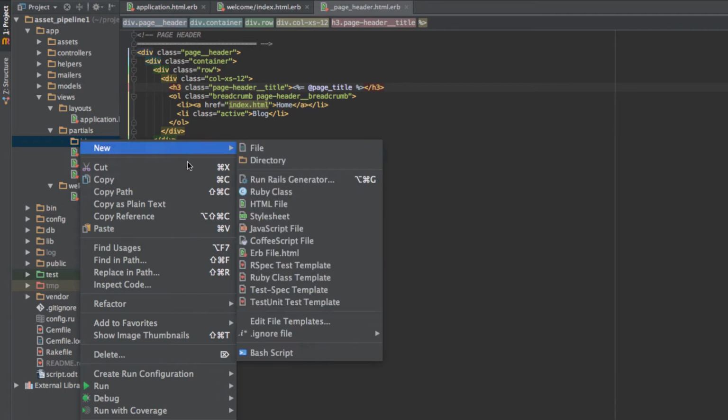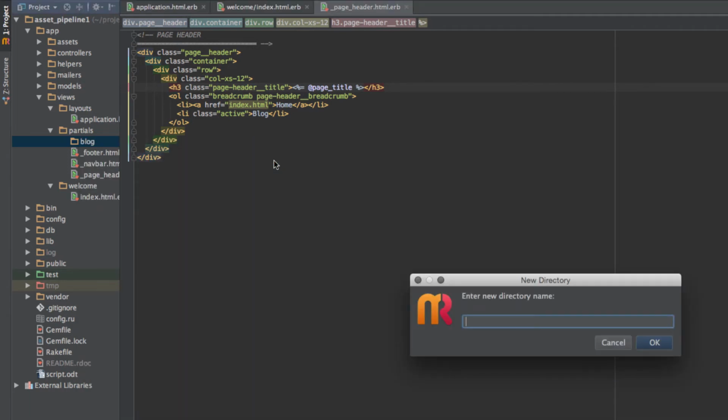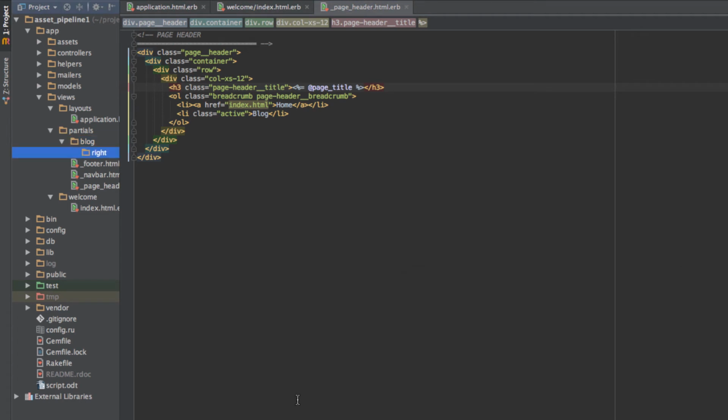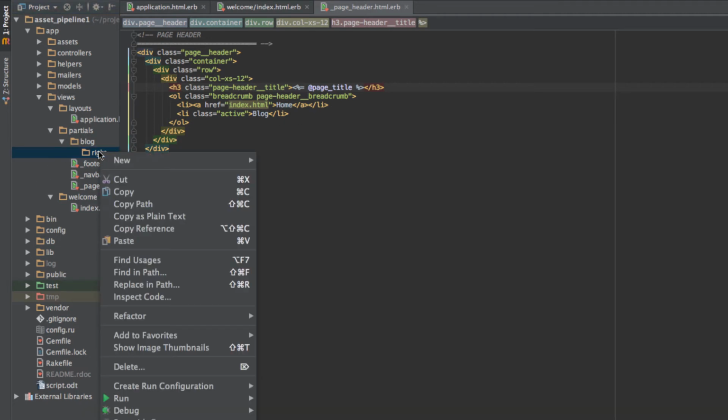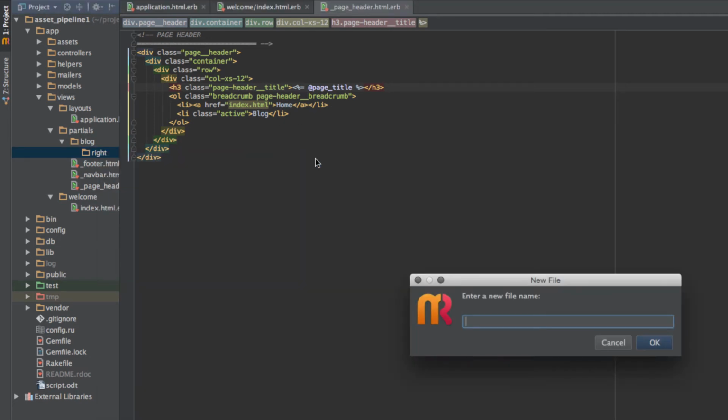So the first step is to create some separation for each type of page. So I will create a blog folder within my partials. And I want to separate that a little bit between left and right. So I'm going to go ahead and create a right folder. And that's just for easy maintenance for this application. The way that you do it will generally change. So for the right side, I'm going to want a total of 3 partials. So I am going to want a partial for the recommended and popular.